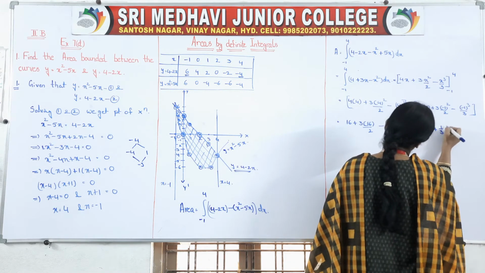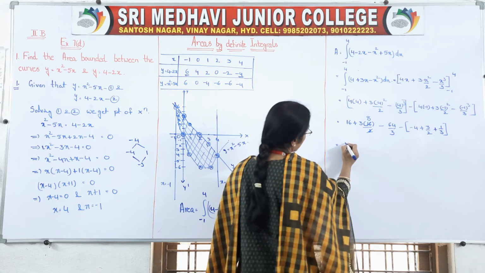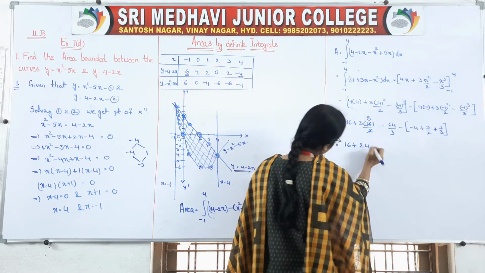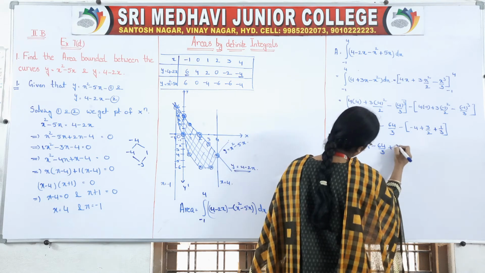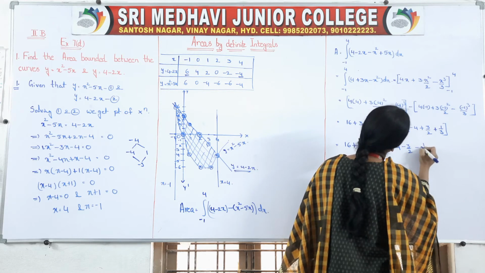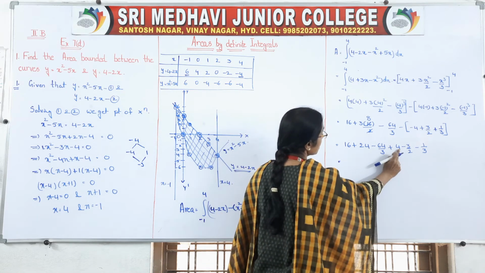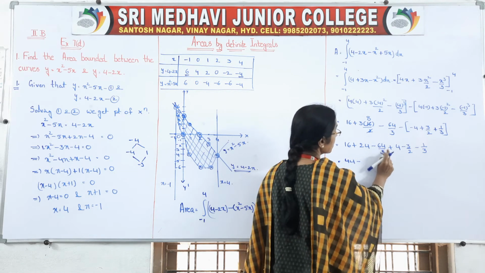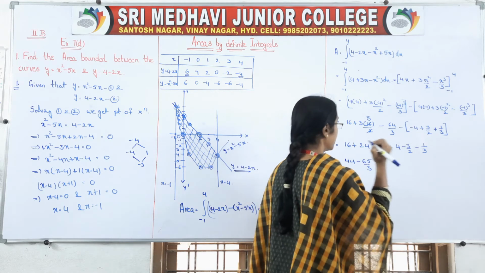Plus 1 by 3. Okay, so is equal to 2 eights are 16 plus 3 eights are 24, minus 64 by 3. Open the brackets. Minus of minus plus, 4 minus 3 by 2 minus 1 by 3. Okay. So is equal to 16 plus 4, 20, 20 plus 24, 44, 44 minus 64 by 3 minus 1 by 3, minus 65 by 3, right.